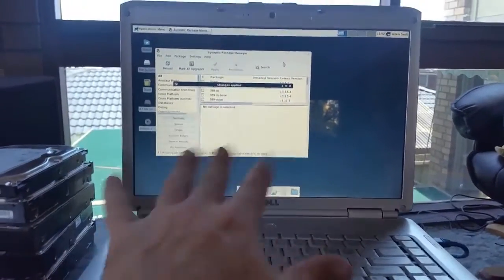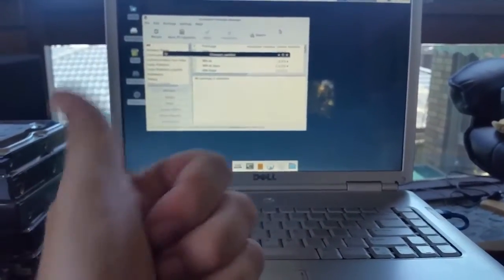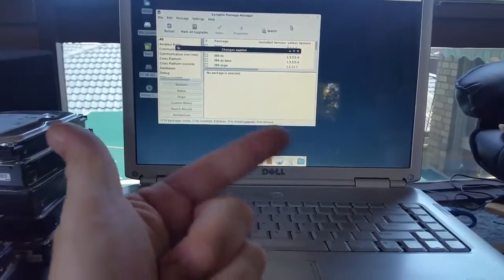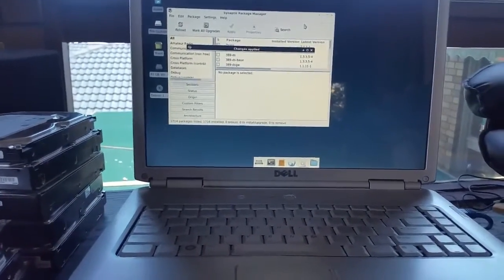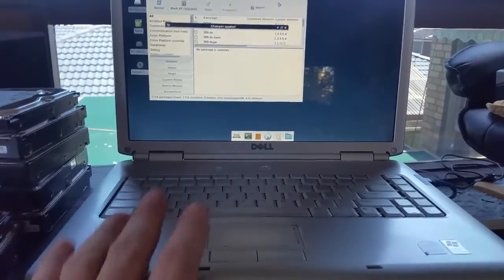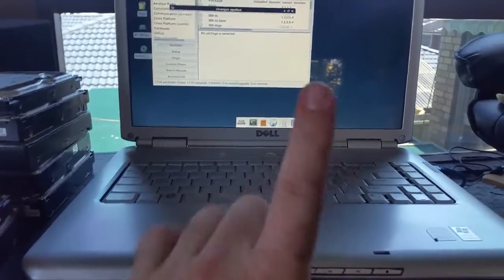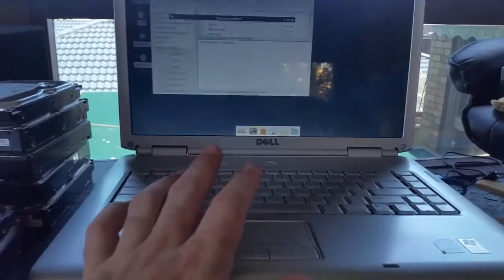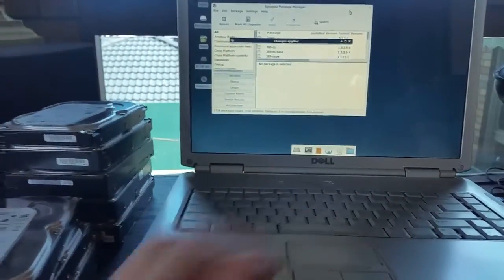But guys, go and have a look at this. Go and have a play with it. Even if you've got to put it into something like VirtualBox or VMware Workstation, go and have a play because it's seriously really good. If you've got a Dell and it's an Inspiron 1520, you might struggle getting the Wi-Fi on these units to run. You might, you may not. Yeah, I must say, it's fantastic.